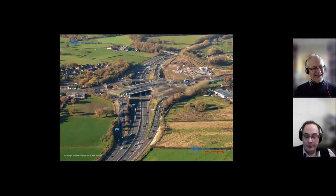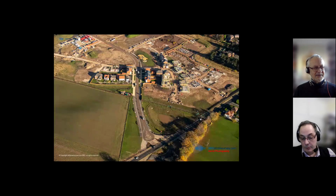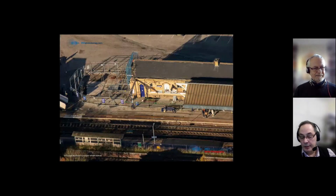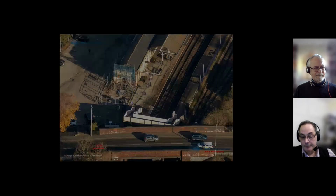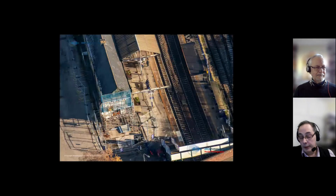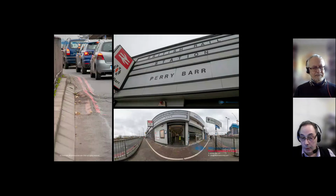Using very high powered cameras, we're able to get really close into images to site locations. So clients generally just leave it to us because I'm from a construction background anyway, project management background. So I know pretty well a lot about the construction projects and the requirements that clients have. And so if we're doing a non-linear site, so it's a construction project, for example, we're doing some work at Perry Bar in Birmingham, where we're going round the site.